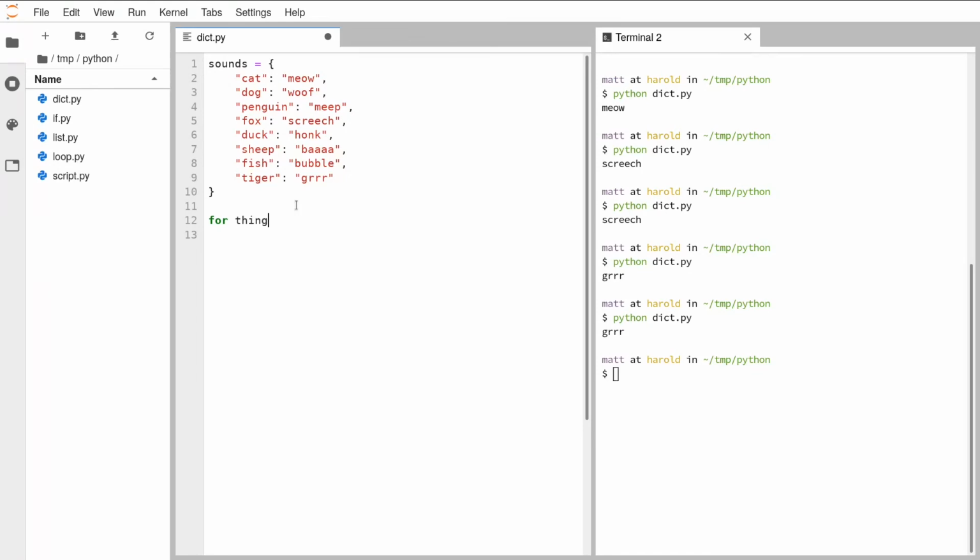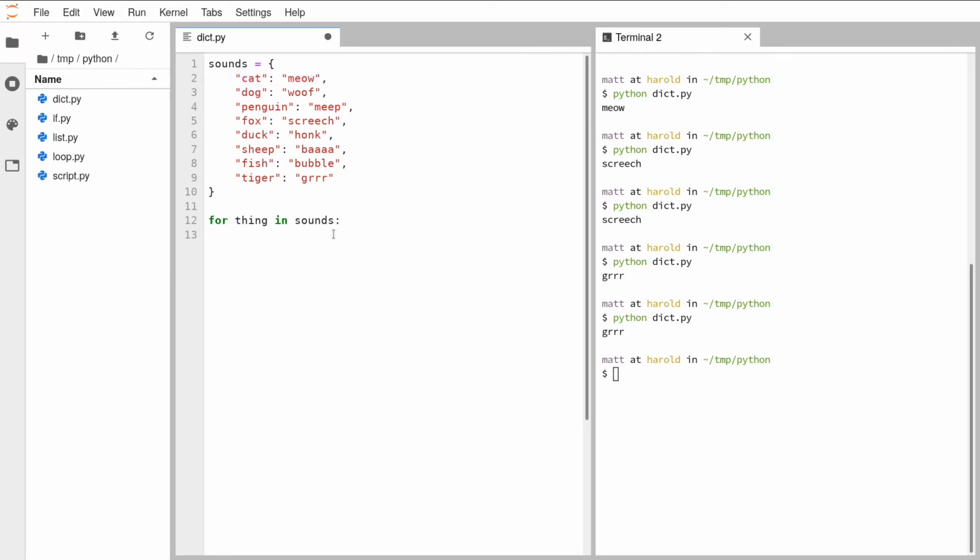So here we want some kind of thing in sounds. And I'm saying thing because when we looped over a list, it was unambiguous what we'd get back. We had one item at a time. Here we've got two different things. We've got a key and a value, or potentially the whole thing all at once.